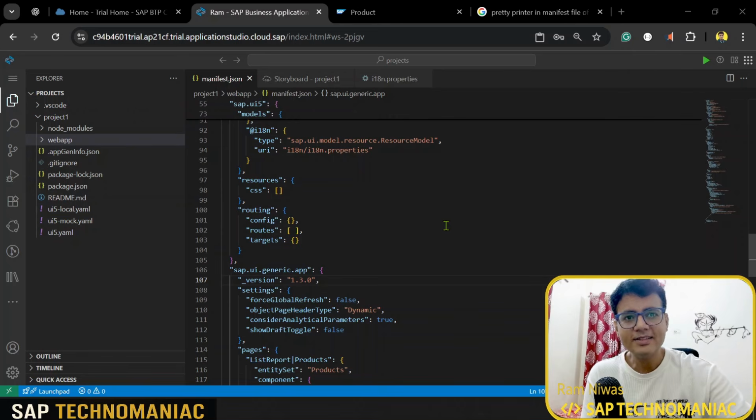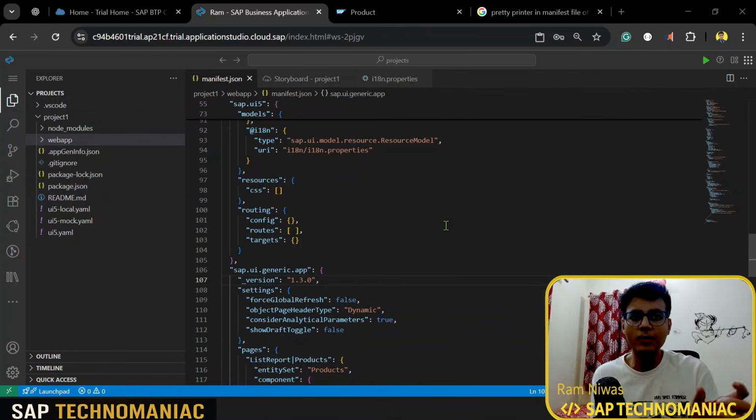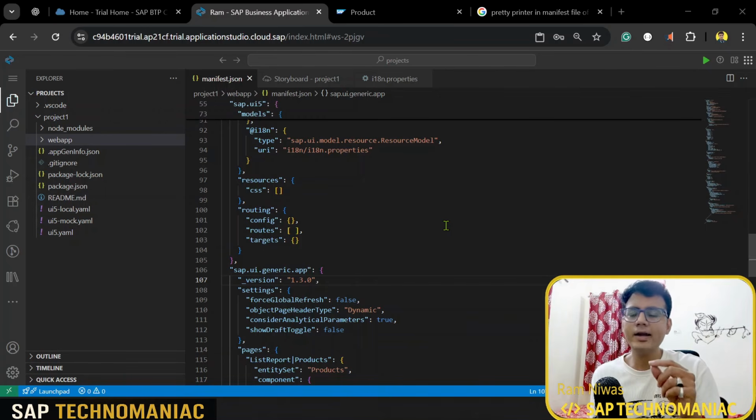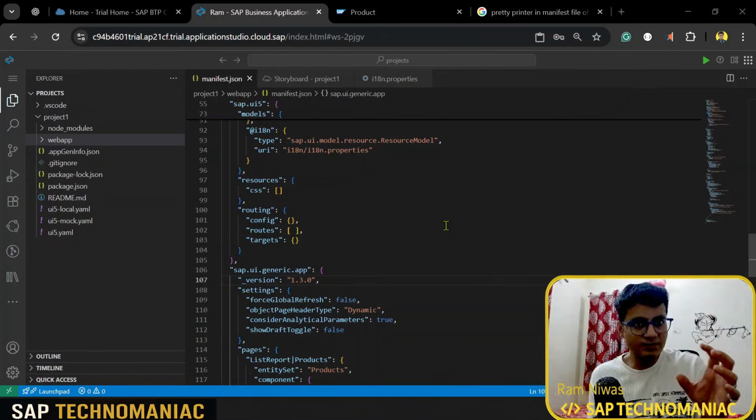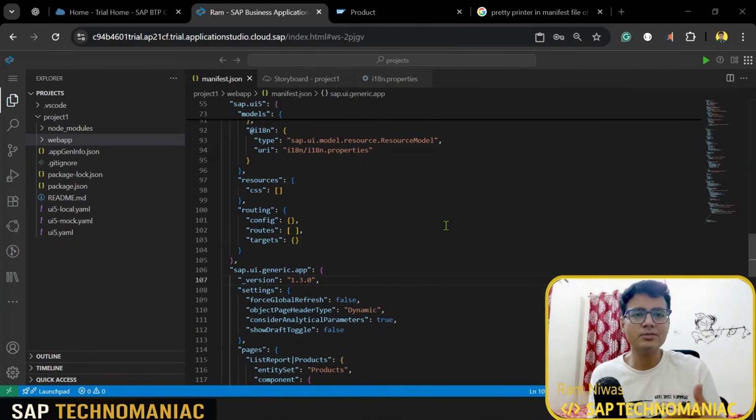Let's move on to the next section. First is the resources. In the resources, as you know, we have resources in the upper section also. In the sap.app section we also have the resources. That is the application-specific resources. If you want to add, you will add there. But if you want to add UI5-related resources, like some custom CSS to further enhance your views, then you will add those resources here. So these are the two different places where you can add the resources file.